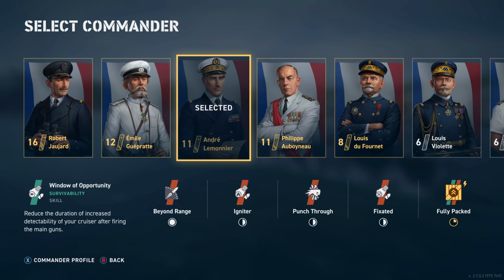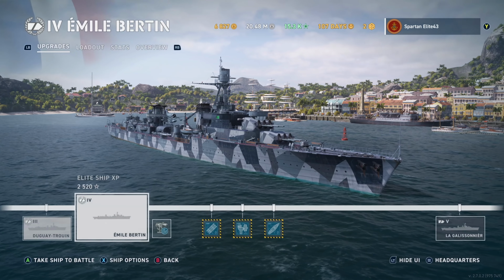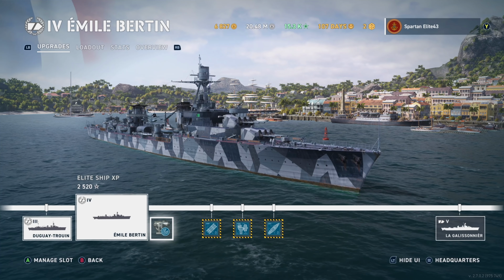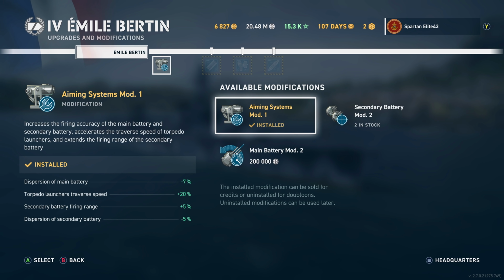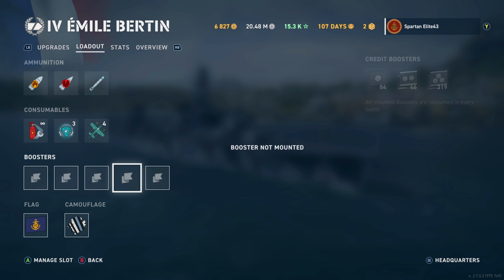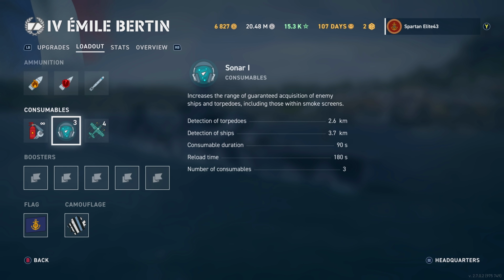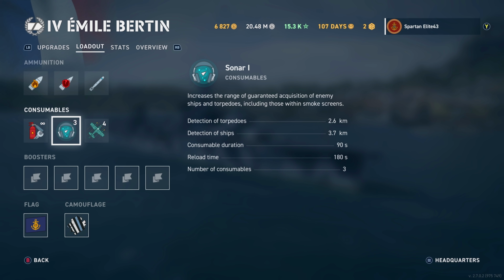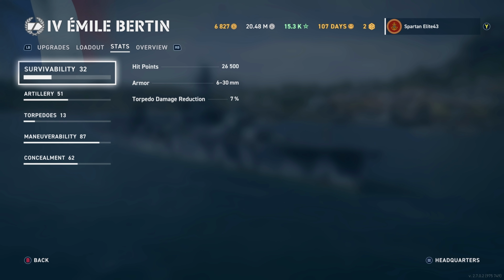If we go back to the ship and see the upgrades, we are fully upgraded and ready to get the Gleasoneer, as you can see. But we also are running Aiming Systems Mod 1. If you look at the loadout, we are not running any boosters at this time, but we have 3 sonar charges and 4 planes due to the Fully Packed skill. We are running camo and the community contributor flag.